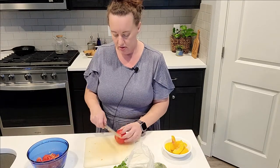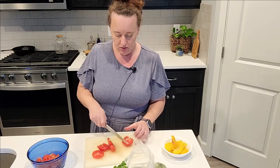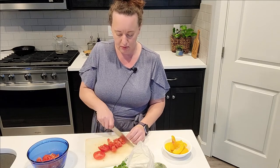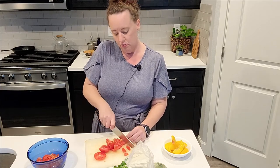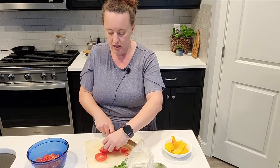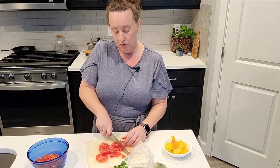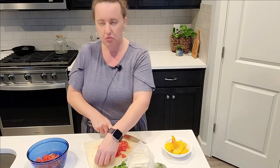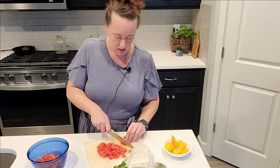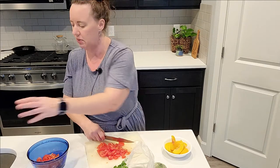The first time I only did one tomato, but because I want to use this recipe for two dinners I'm going to kind of double it. I don't often use recipes — I use them as a jumping-off point, an inspiration, and then work with flavors I like. Many salsas are going to have a jalapeño or some kind of pepper in them, which I personally would love, but my kids do not like spicy food, so I'm making a very mild salsa today. I'm cutting around the stem part of the tomato because that's not going to be pleasant to chew.